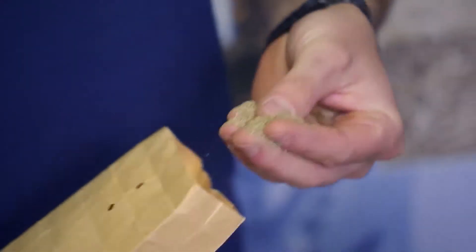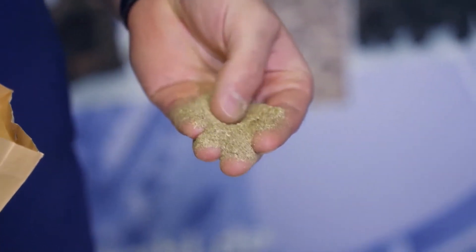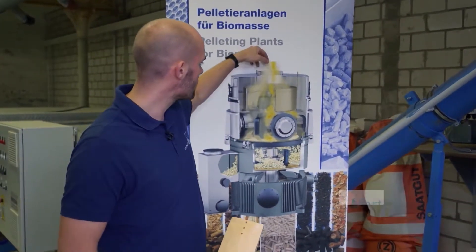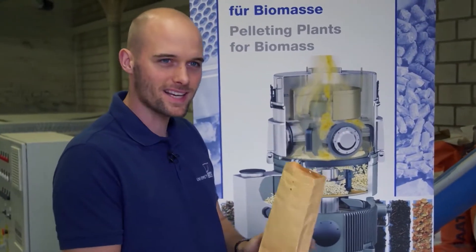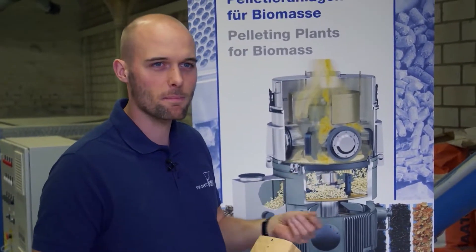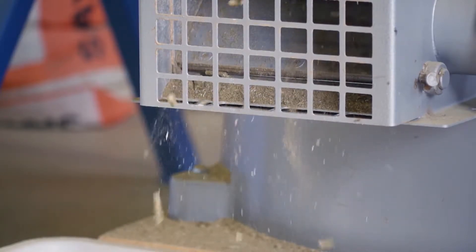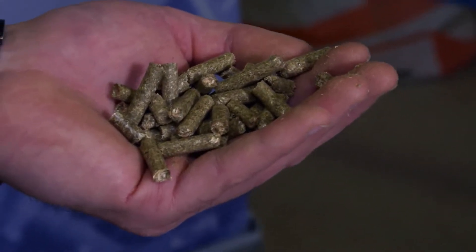We receive hay, which we then crush in a special process so as to obtain just the right length of fiber we need later in the paper. This is then added to the pelletization process at the top. The material falls in from above, where it is ground a little by rollers on the die, so we can achieve a better degree of grinding for the fibers prior to pelletization downstream. These pellets are then taken to the paper mill. They should not be too solid nor too soft, and are then analyzed further in the next step.